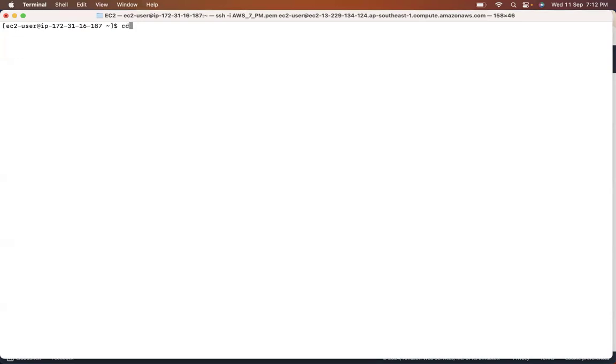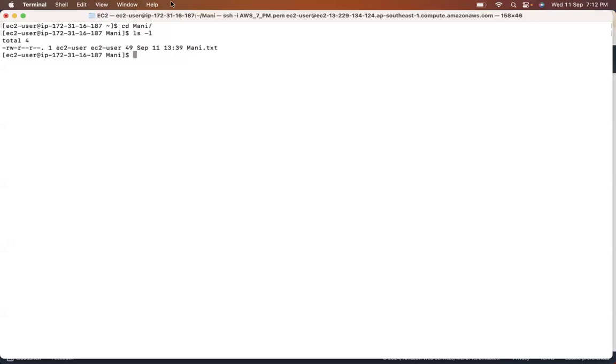Now let's go to the directory called money. This directory doesn't contain any empty files, but I want to check whether this directory has any empty files or not.